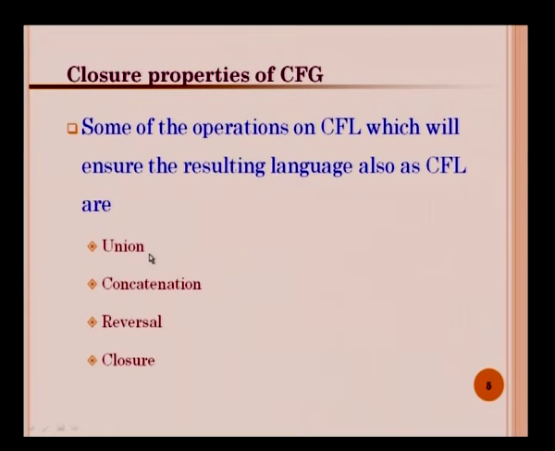And another one is the reversal operation. The reversal, in the sense of a language which reads from left to right or from right to left. That is, if you are able to have a grammar for reading from left to right, certainly it is possible to have a grammar for the same language provided it is read from right to left. That is called reversal. And finally, the closure. So it means that as a language, when it is repeated any number of times, still it is going to be a language in the form called context-free grammar. So these are the operations which we have to study, that they are all going to be accepted by the context-free languages.